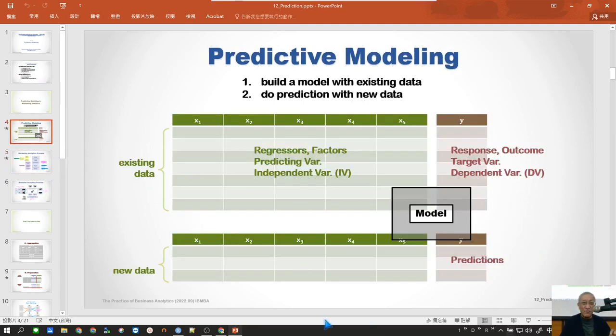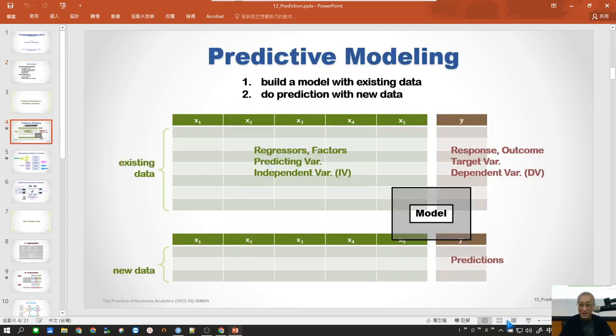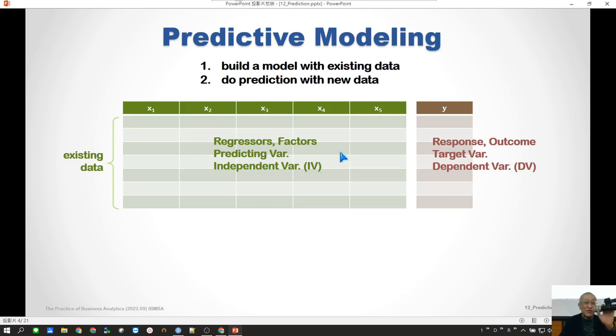So basically this is what we will do today. We will use predictive models in the context of business analytics. As I told you several times, making a model is very easy in the R environment. As long as you have a data frame, and in the data frame you need to have two things. First of all, you need a target, the outcome variable that you want to predict. You need to have that information.